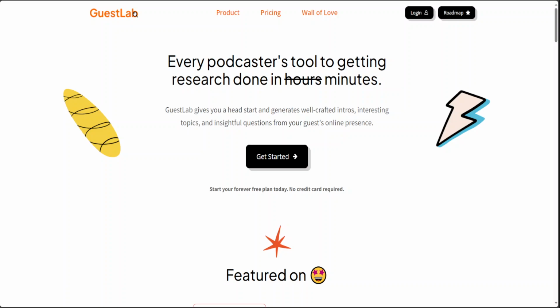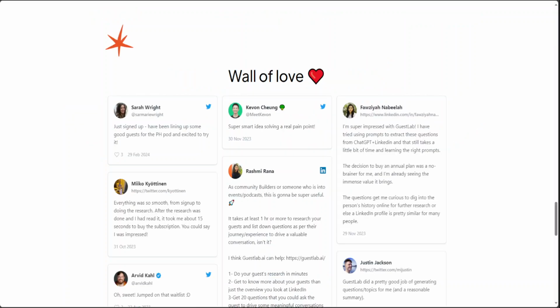The best thing is that you don't need to enter any credit card. You can start for free, which is great, because as long as we are testing the tool, we shouldn't be paying anything. So I will shortly show you what exactly this tool is about. But before that, let's have some other quick looks.